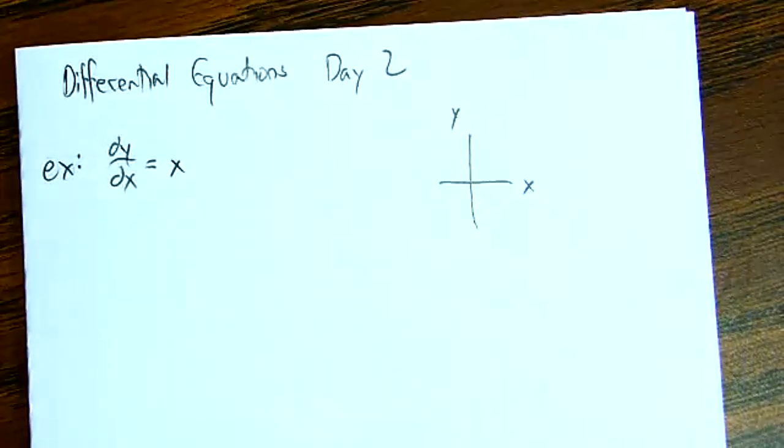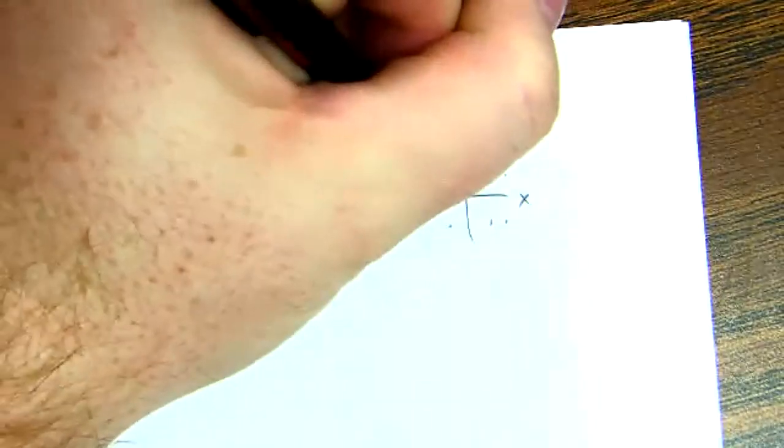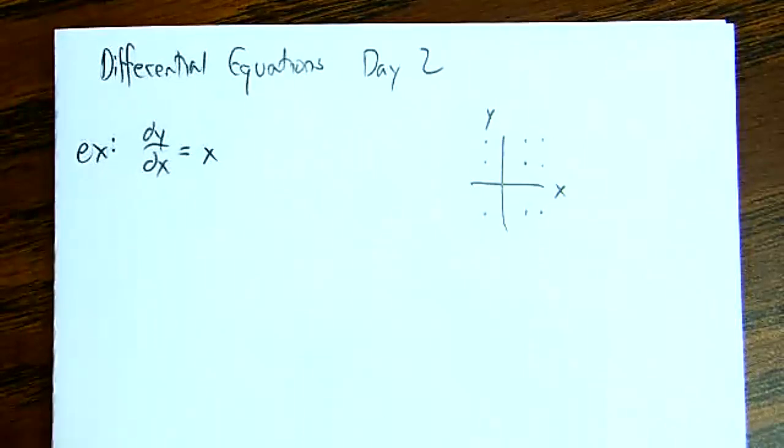and since any differentiable function is locally linear, that means that we can get an idea about the shape of the solution to this differential equation by looking at the grouping of all of the possible tangent lines. Now, there are an infinite number of numbers that we could be plugging in here. We're not going to plug in an infinite number of numbers. We're just going to plug in convenient numbers for us. The goal here is to get an idea about the shape.